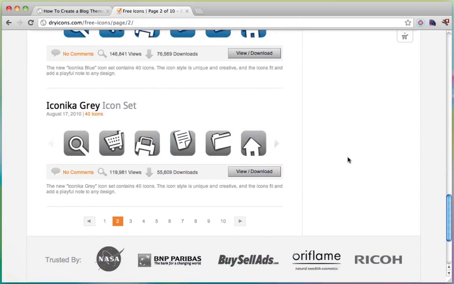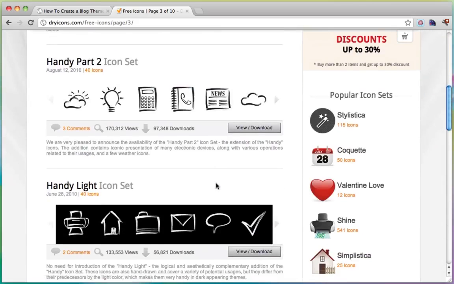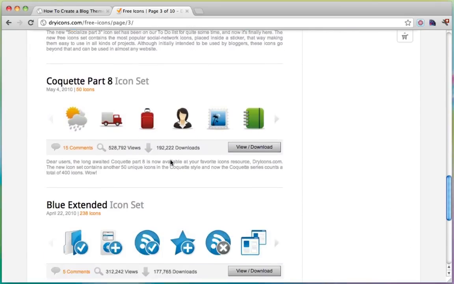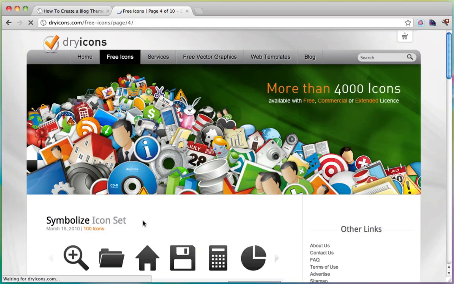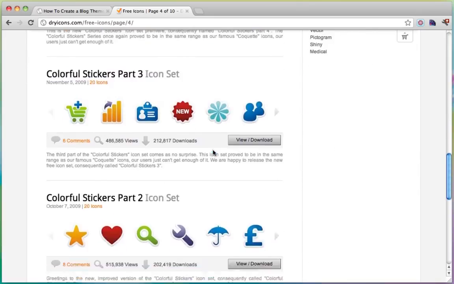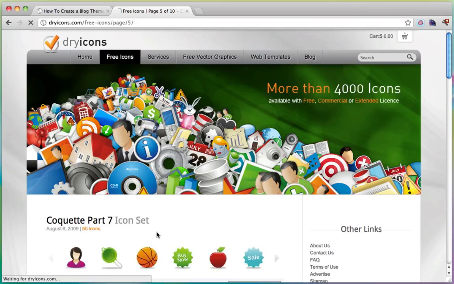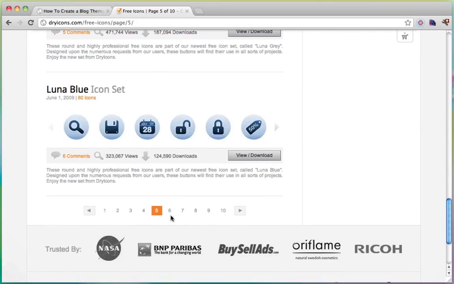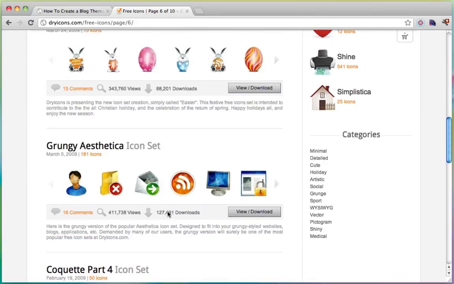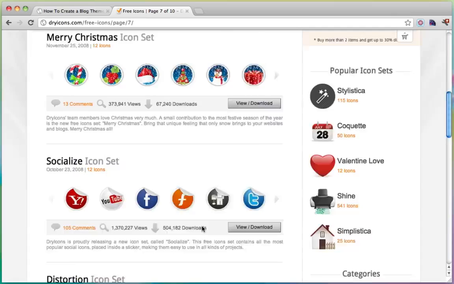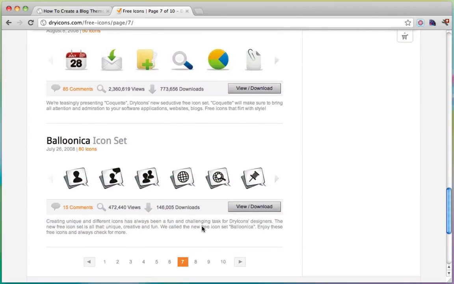As soon as I find it. This is a cool website that allows you to get icons for free, but you have to give them credit. So maybe a little link back, but it's very cool that they give you free icons. That's awesome. And if I could just find one that I like here, then we can be on our way. Yeah, this one. This is good.